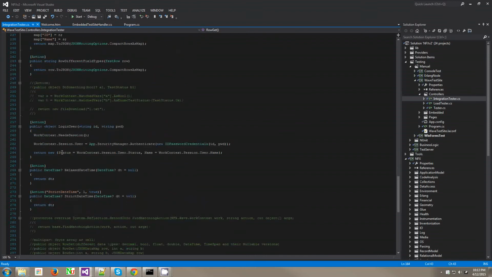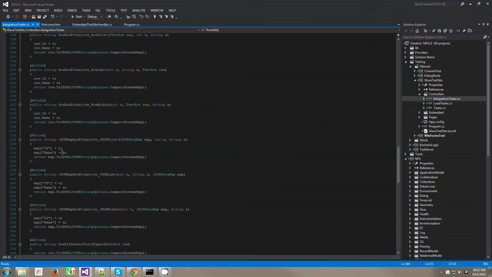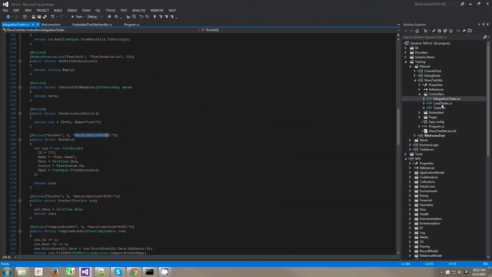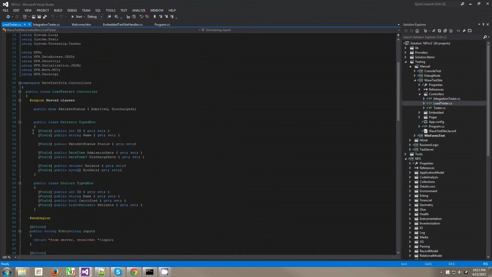Now, a few things about type conversion here. I believe this is somewhere here, load tester. So here is the patient, a patient model. Models here have nothing to do with MVC. Models are general concepts, they have nothing to do with web.